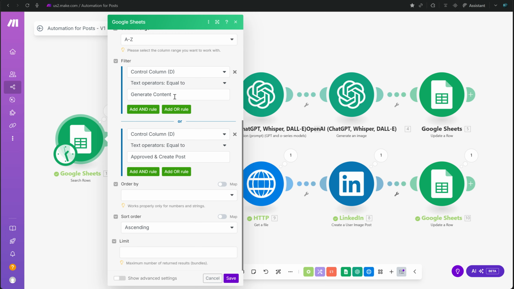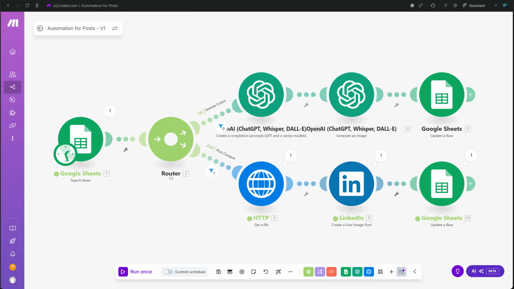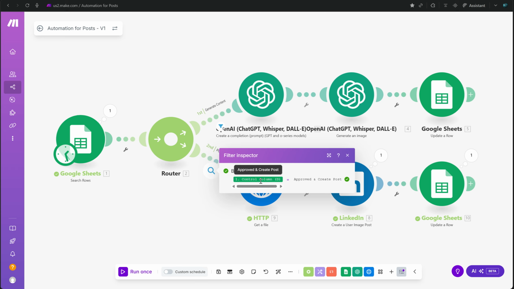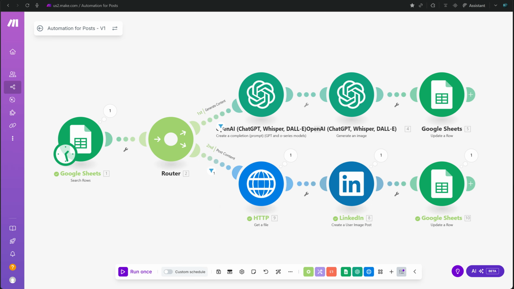If it has a value equal to generate content, or if it has a value equal to approved and create post, that is where this automation will get triggered. So this is the router logic with the filters. If the filter is equal to generate content, then this route will take effect. Else, if the control column D is approved and create post, then this route will take effect.